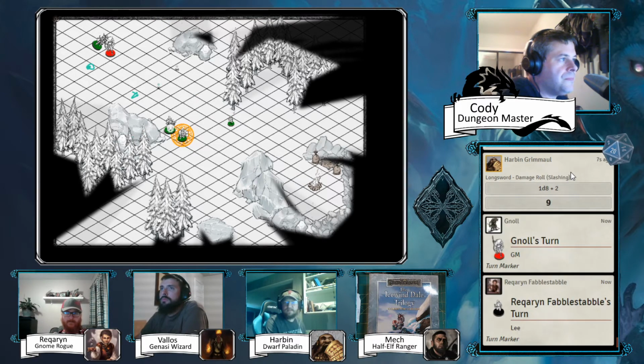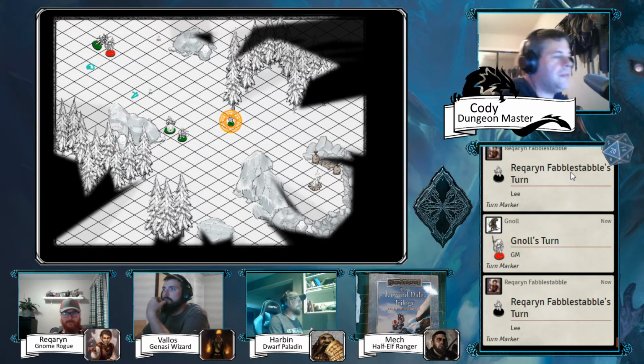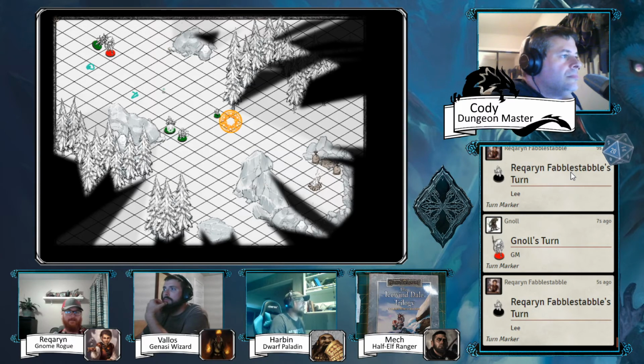Oop. Wait, what happened? Whoa. This is you go next. All right, sorry. Oh my God, it's my turn. It keeps the dead Gnolls on there. That's the problem. Oh, there it goes. That removes them, I guess. And you said I can do another dagger throw. Yeah, you can throw it. Dagger.